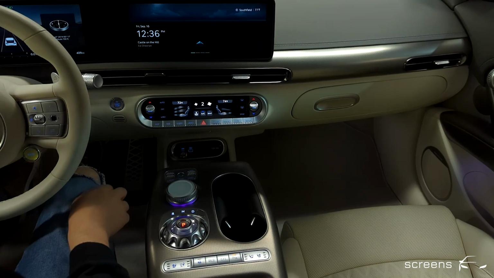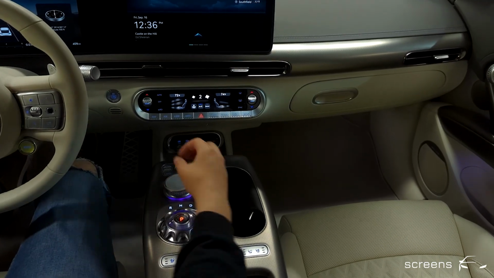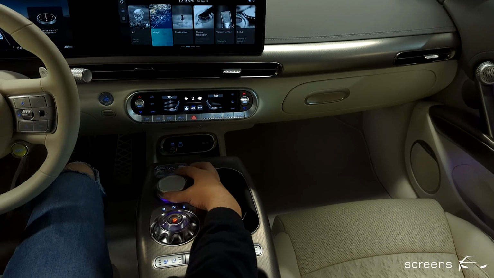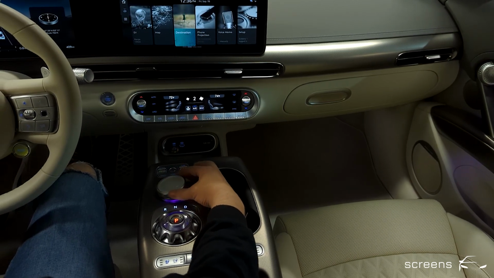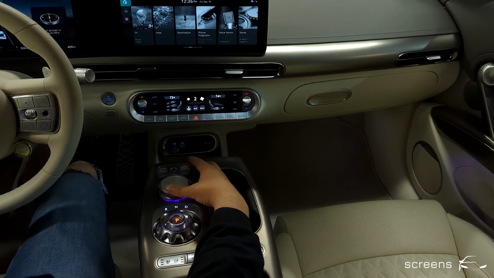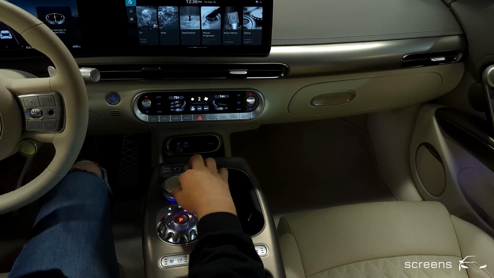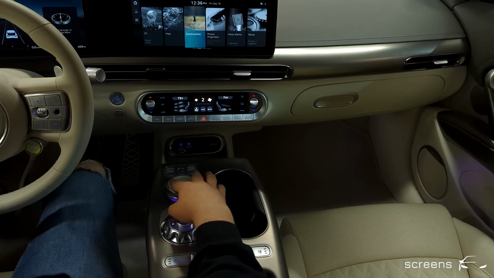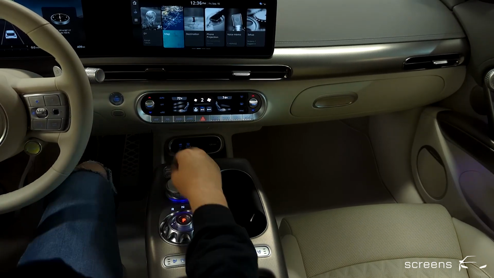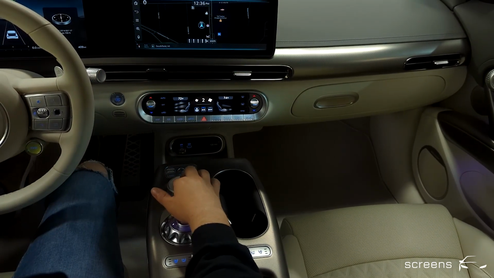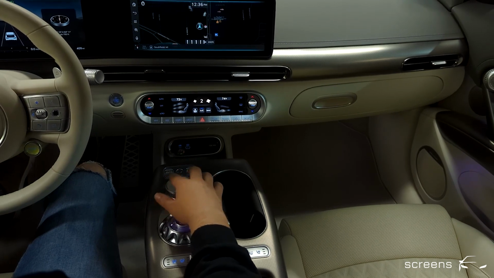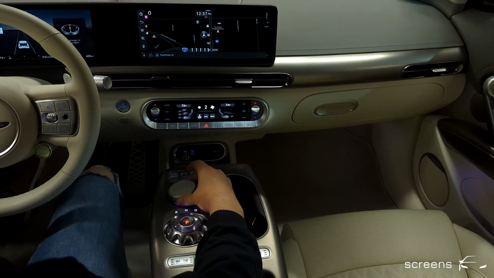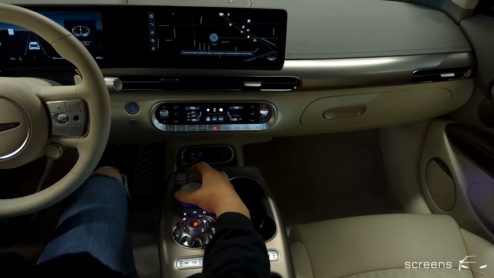Below, we can use a rotary pad to go through the different features in the head unit. We can turn and also tilt left and right, up and down, or click on the rotary pad to select any of the options available. In addition, the rotary pad functions as a touchpad. For example, if we switch to navigation, we can zoom in and out. This also works by turning the rotary pad to the left and right to move the map.